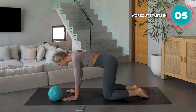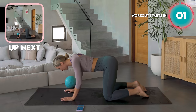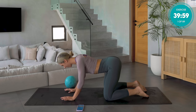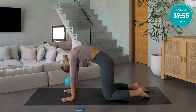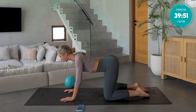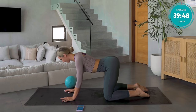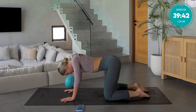Come up onto all fours. Spread those fingertips. We're just going to start off with a few cat-cows without the ball, so the timer has started. Peel your spine round, eye gaze towards the knees. Breath in, breath out. Eye gaze towards the fingertips. Really lower through that spine, drawing the shoulder blades down and in. Keep going with that deep breathing control — in through the nose, sighing it out through the mouth.